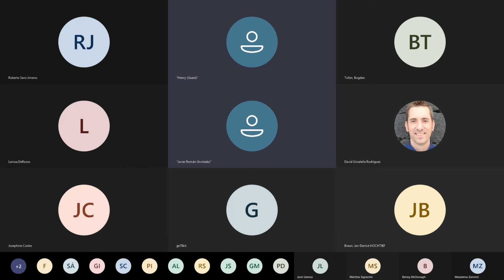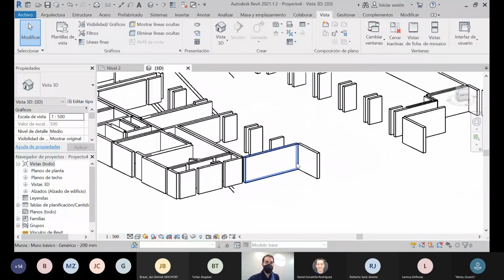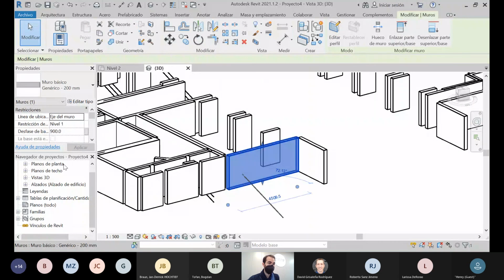Now, when you generated it like that, if you click on, say, one of the walls there, and then you edit, can you see the real properties? Because you seem to have generated it automatically. Your last slide will be interesting, please. I'm going to show you the final result in Revit, and we can click in each of the generated walls, and we can modify the parameters of the wall.